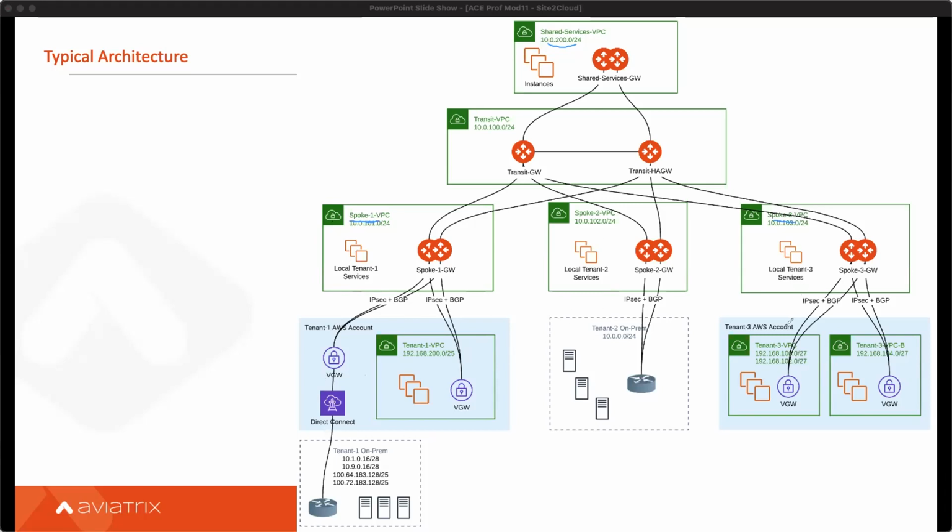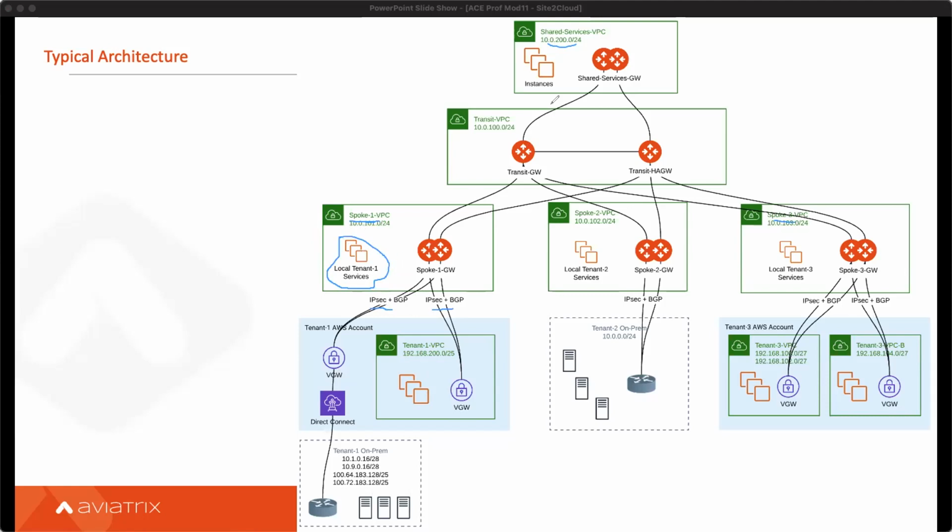Then you will need to connect the tenant VPC into this landing VPC, mostly by using IPsec and BGP as a routing protocol, so that these workloads, or even the workloads on-prem, are able to benefit from the local services. These are services that are available for each tenant.